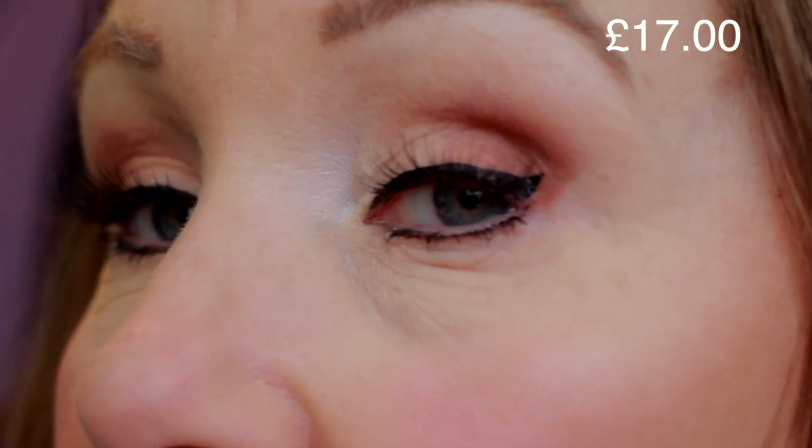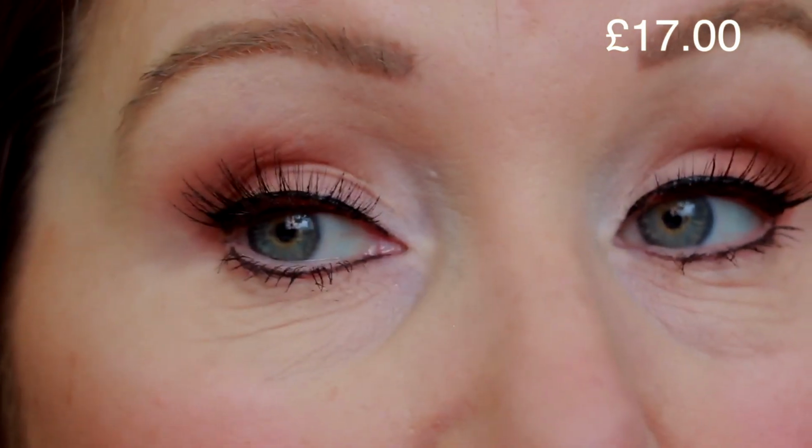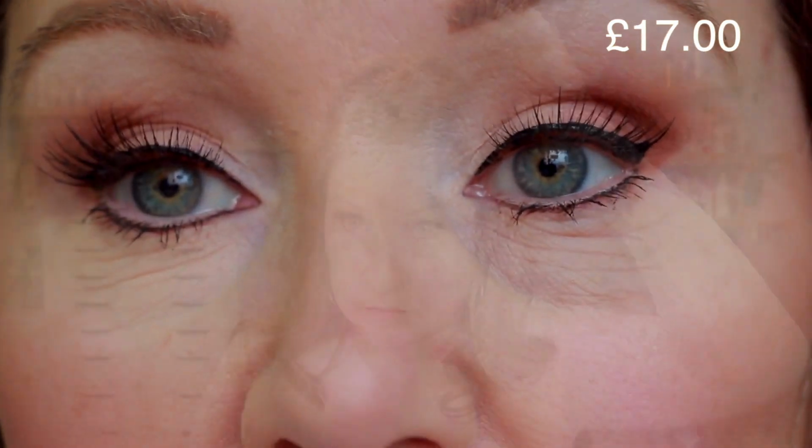These are supposed to be a bit more natural looking, so I'll show you close up. So these are them. I think they are definitely more natural looking than the ones I usually wear, aren't they? But the reason that I love these, and if you are a beginner, I think you will enjoy them too, is because these are from the Invisible Band range. There's a lot of really nice lashes, but they've got a thick band, and I just can't make them look like they fit into my eyelashes. You can always see the band. I really struggle with that, and so that's why I like these, because it's the Invisible range. I think it's called the Supernatural series, yeah, it says on the front.